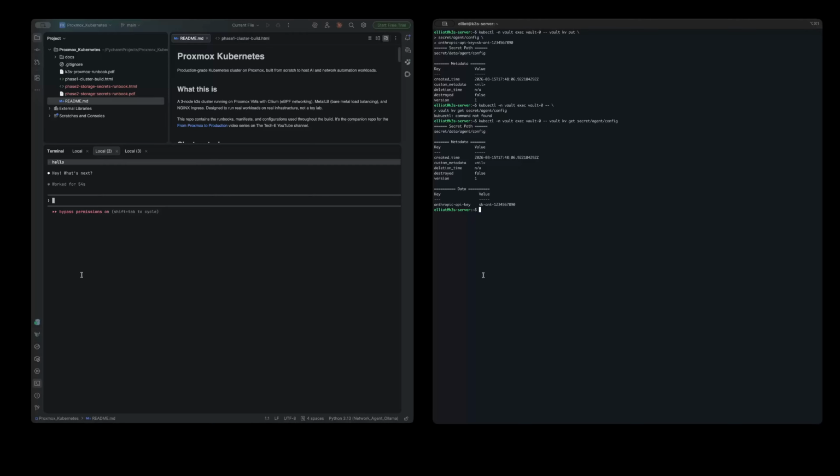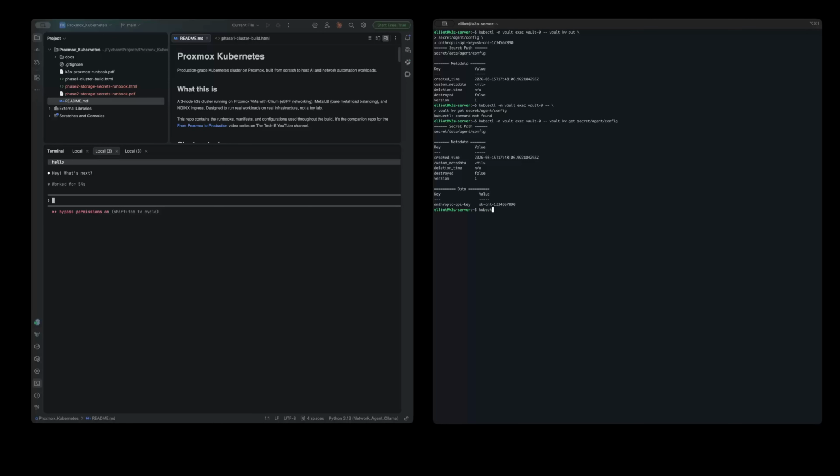Now, let's go ahead and configure Kubernetes authentication. And this will allow the pods to authenticate to our vault using their Kubernetes service account tokens. So again, no hard-coded secrets anywhere are going to be needed. They're going to be using these service accounts. And let's go ahead and enable the authentication method.